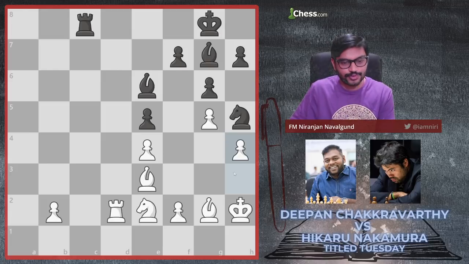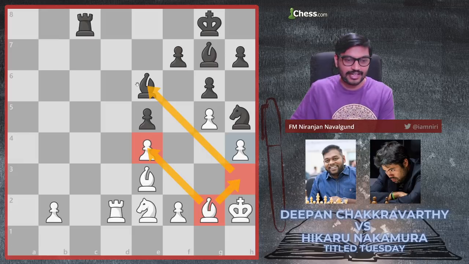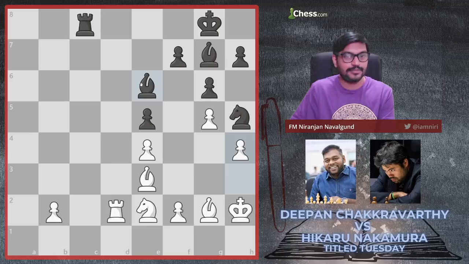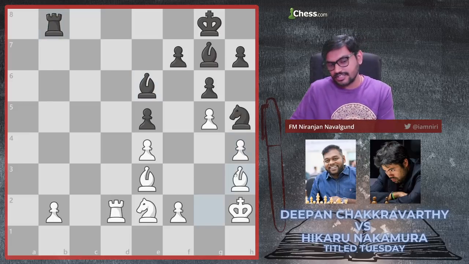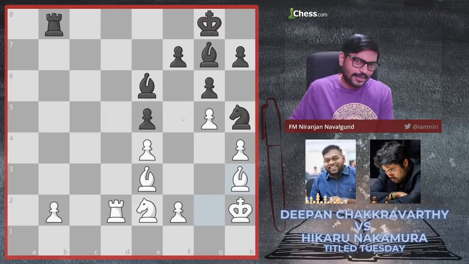The idea of h4 is to exchange this bishop off, because this bishop is not really having scope. So Deepan wants to just play bishop h3 and exchange this bishop off, and keep the game going with good pieces with himself. But after rook b8, he got bishop h3, which is fine. And now I think bishop into h3 he should have done. He should have done this, and then maybe f5. White remains better because he's a pawn up, but that was the way to go forward.